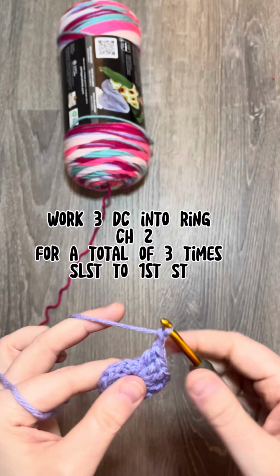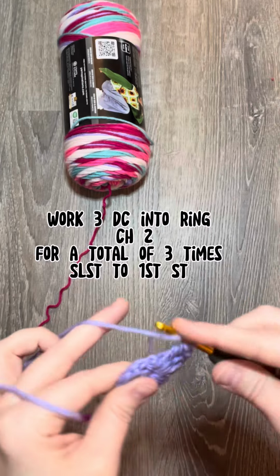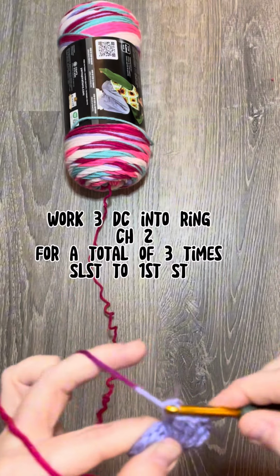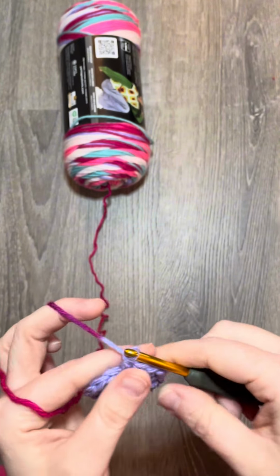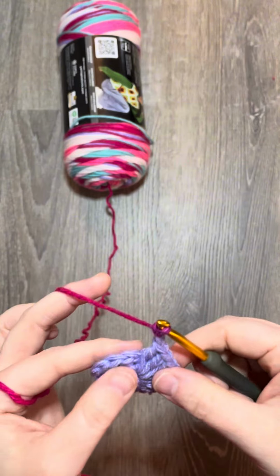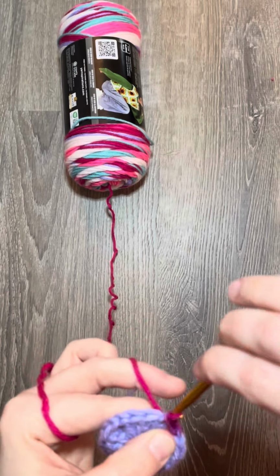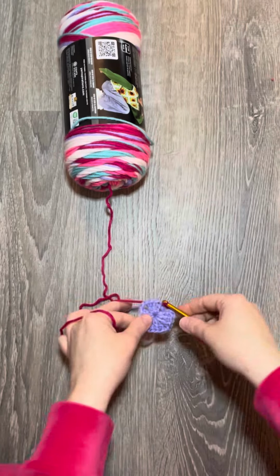And now for the third time, I'm going to work 3 double crochets into the ring and chain 2. Then I'm going to slip stitch to my first stitch to complete this round. Now, I know it looks like I'm running out of yarn here, but these first couple rounds are very forgiving. If the color changes right there, that's okay. We're going to end up hiding this. So here I am slip stitching to my first stitch. And this is the end of round 1. Don't worry about it. We're going to hide that little part.